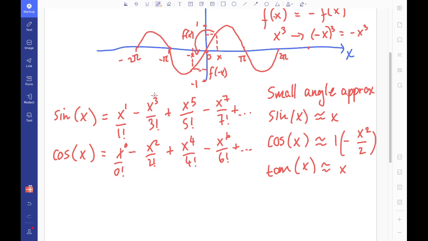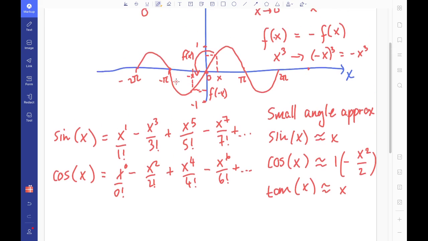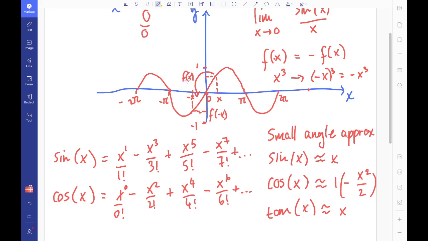And in fact, cosine is what we call an even function. So if I were to draw cosine on this graph here, I'll take a different color to do it. I'm just going to draw part of the cosine curve. We don't actually need it for this question. You can see that cosine actually has symmetry about the mirror line of the y-axis, or x equals 0.